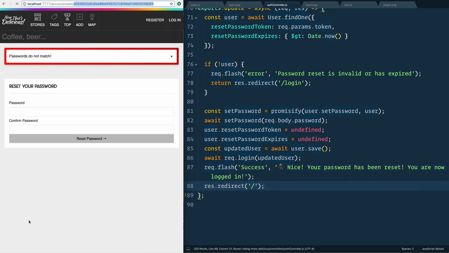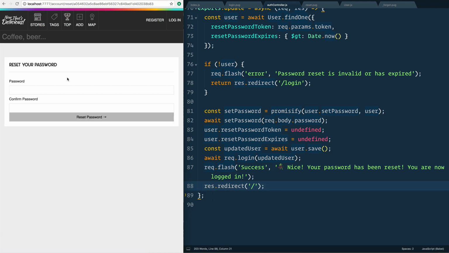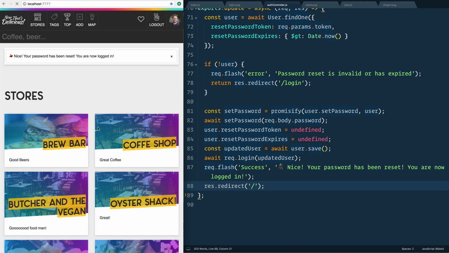All right, so given all that, let's go to this URL again, our reset URL. Let's try to change our passwords. Click on reset password. And there we go, it worked. What did it do? It automatically updated my password, and then it flashed us saying it worked. It should be a lowercase s, that's why it's not green. And then it will automatically log us in as well. So that is our whole password reset flow.